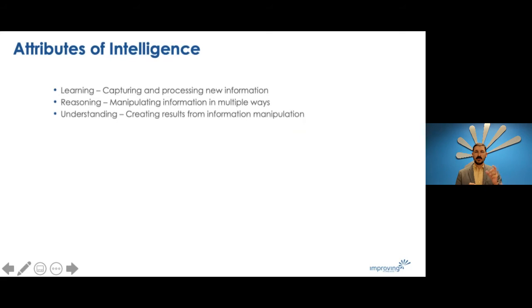And then next we look at trying to create results from that information, right? We go, all right, let me look at these pieces together, good. These pieces together, bad. And then we start making more complex pieces, like when I move my arm this way, it doesn't hurt and I can pull myself up. When I move my arm this way, it hurts. Those kinds of fine motor skills start to evolve from different information and the reasoning and understanding behind them.